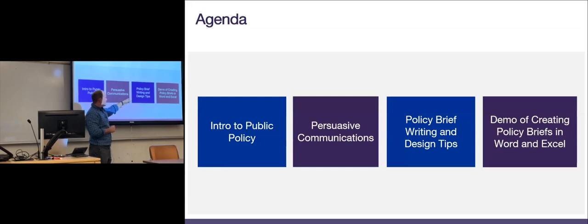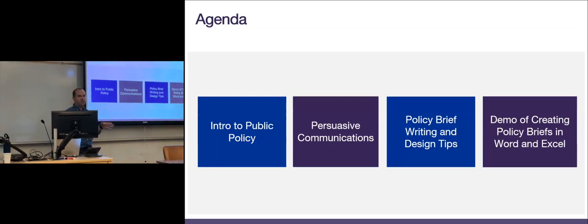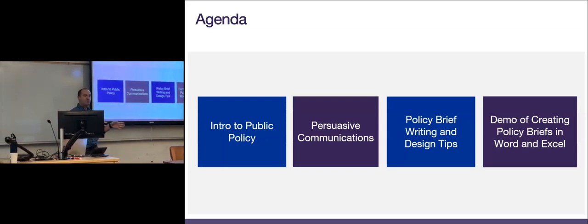Then we're going to talk about policy brief writing and design tips. And then we're going to jump into Word and Excel and actually build something. If you have a laptop, it's not required today, but you can pull that up and you can pull up the PDFs of those sample briefs that we're going to look at. But I think in particular, what might be even more helpful is that Excel file, and we'll kind of go through some things together.